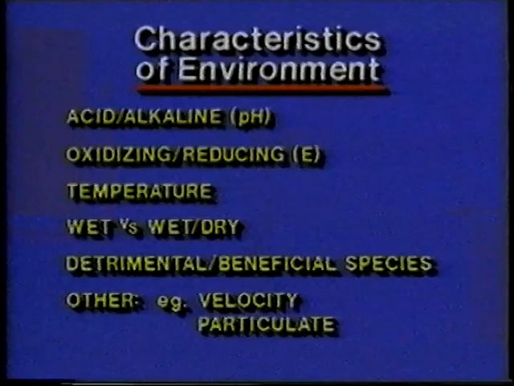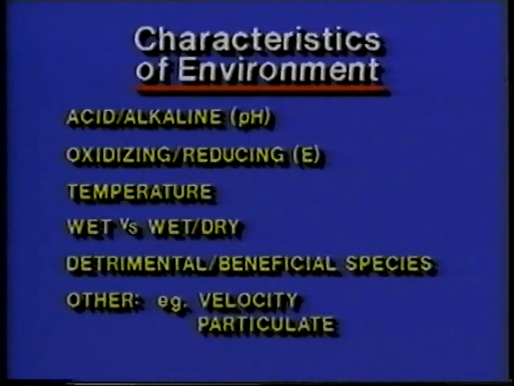The examples we're going to be giving are strictly that. They are examples, and I would refer the participants in the program here to the specific literature for any given corrosion problem you want to look at. In the first slide, we can show some of the important characteristics of environments that are encountered throughout. And the important characteristics of environments are, first, the acid and alkaline nature, or the pH of the solution, is one way of measuring that.